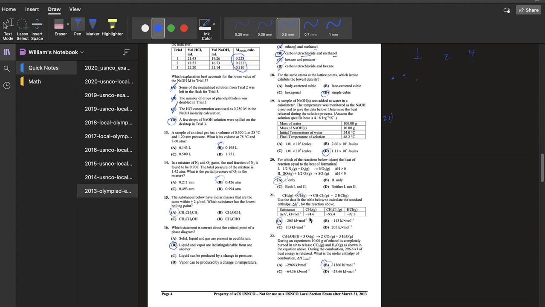This isn't considered relevant because it's an element found in its standard state. Like that's how you'd find it in nature, because you can just take it as automatically diatomic. So basically, the heat of formation of Cl2 would be 0, just like it would be for O2, N2, H2, things like that. So, using Hess's law, you can find the overall change in enthalpy by just doing products minus reactants.